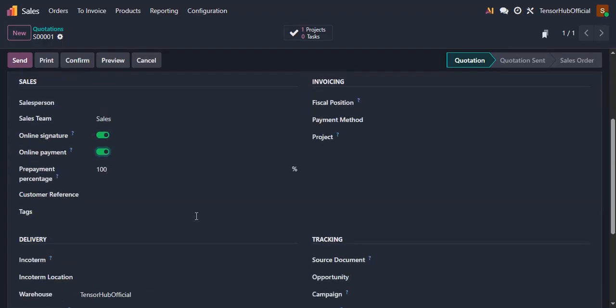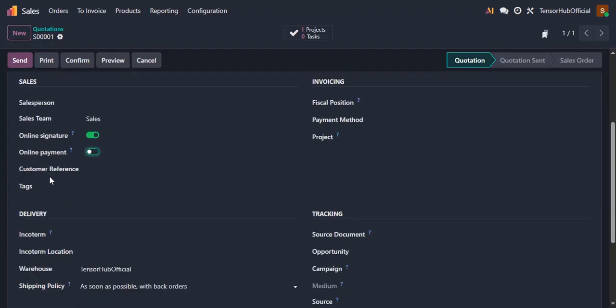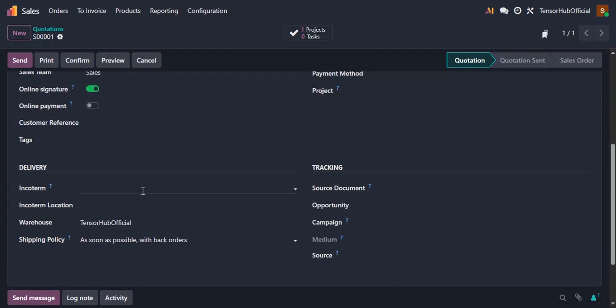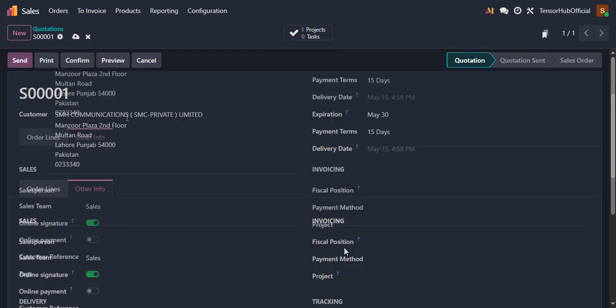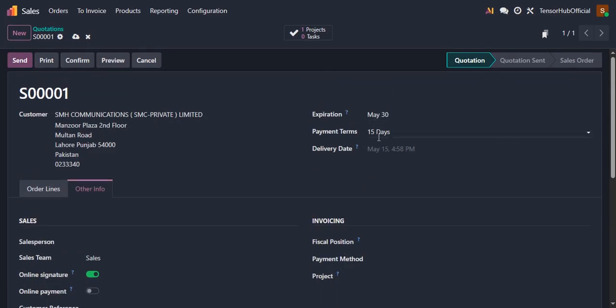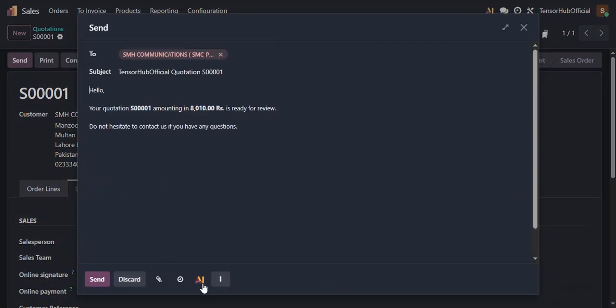I'm not going to select the online payment because it is going to be highly complicated for us to set up right now. But you can select the online payment as well. Now let's send it out, and basically it is going to send to the team members and as well as to the customer.